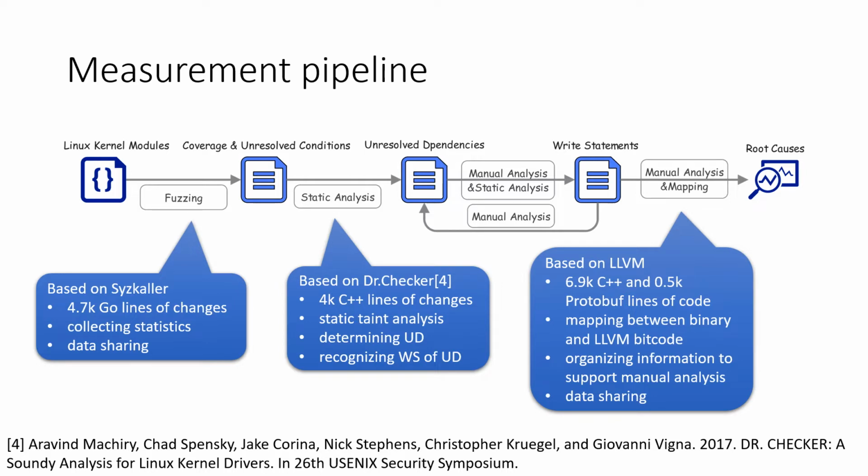Notice that because the coverage is based on binary and the static analysis is based on LLVM, we have another mapping component with 6,700 C++ lines of code and 500 protobuf lines of code for mapping between binary and LLVM bitcode, organizing information to support manual analysis and data sharing.